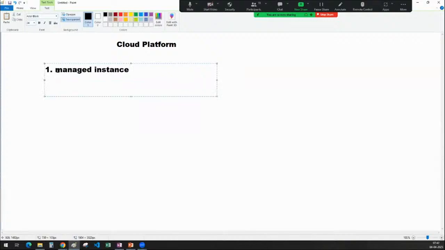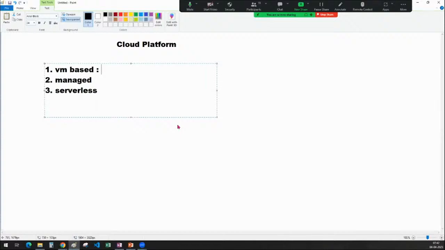virtual machine. Second one is managed instance, and third one is serverless. People call the first one VM based. These are the three categories. If you go to any cloud platform, the services in the cloud platform are categorized into three. One is VM based services. One more is managed services or fully managed services, and the third one is serverless. What do you mean by that, sir?